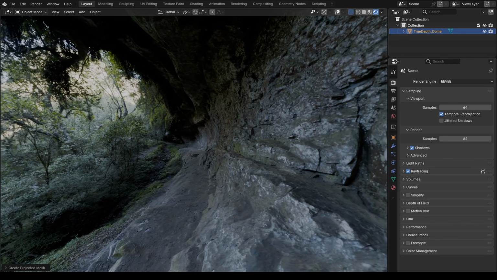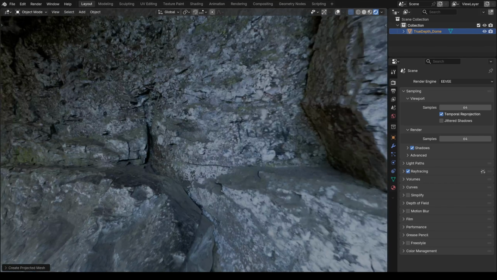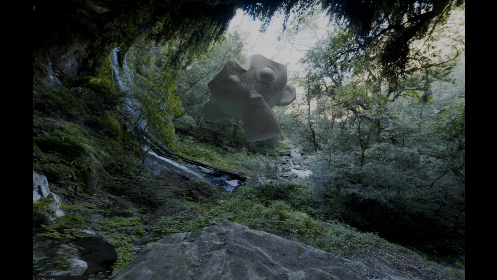It works best when there are some objects very close to the camera in the HDRI. And now the environment still emits a lot of light. It's still an HDRI environment, so any objects placed within its context will receive that light.